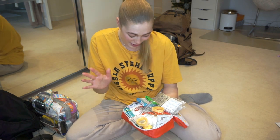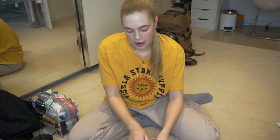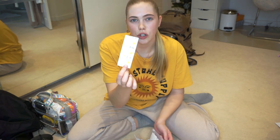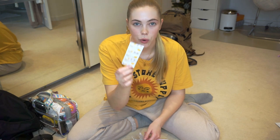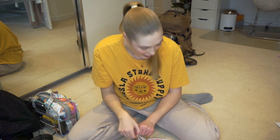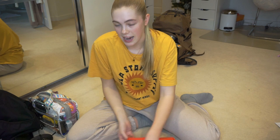Good idea to have with you. I also did end up buying from Amazon some of these water purification tablets, which essentially you're supposed to put in a glass of water or a bottle of water, leave them for a while, and then the water should be safe to drink without making you ill. So that's all in my first aid kit.